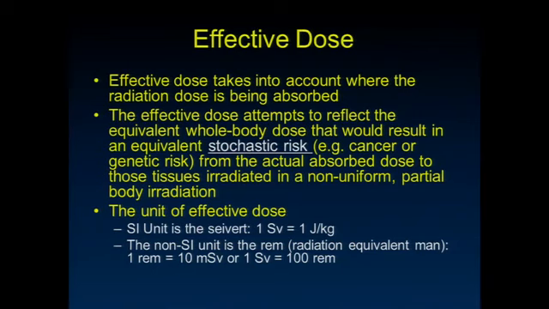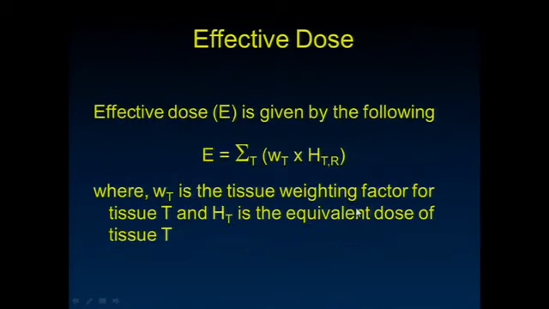And you've got to do that if we want to make comparisons between studies, okay? Of course, that's not a very easy thing to do, and in fact, some of this really involves a little bit of selecting approximate numbers to come up with a calculation, and I want you to realize that by the time we finish. So we're trying to capture what that stochastic risk is, that risk of a cancer or a genetic risk from that radiation. And again, the unit is still the sievert, joules per kilogram. It's just that we're going to have these unitless weighting factors again. So how do we calculate those?